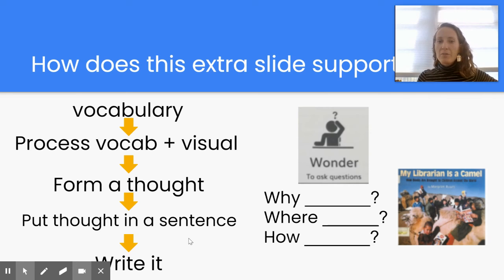It's the same thing. I've used the visual from the workbook, the visual from the cover of the book, and I could have included all of the question words here, but more than 3 sentence starters will stop being helpful and start to be overwhelming. So I've chosen the 3 question words that I think are the most critical when we're wondering about this particular photo. But you would use your own discretion when considering the specific text or illustration that you were looking at in your lesson.